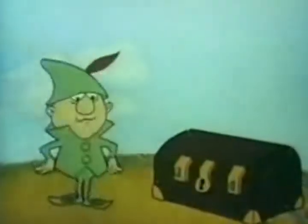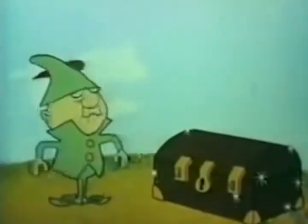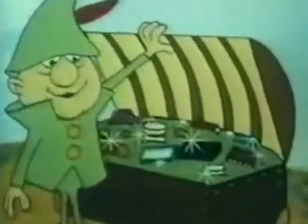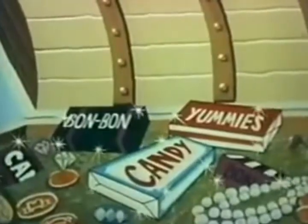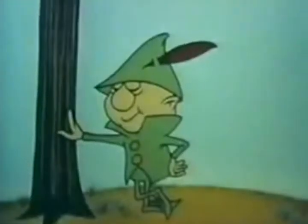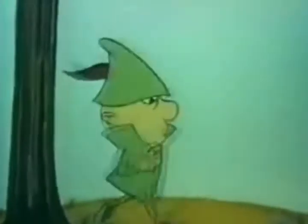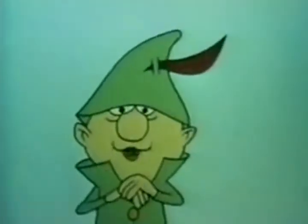Hold on, intermission. As everyone knows, rainbows usually have a treasure at the end. Let's follow this one and see if we can find the pot of gold. Brother, and I suppose you've come to claim me treasure. Well, we'd like to see the gold first. Nathan, there's better than gold in here, me lad. No, just look here, no. Candy, refreshing soft drinks, popcorn, ice cream. Well, that's some treasure, but anyone can buy luscious treats like these at the snack bar. You don't tell me! Do you suppose you could get me a job as a snack bar attendant?